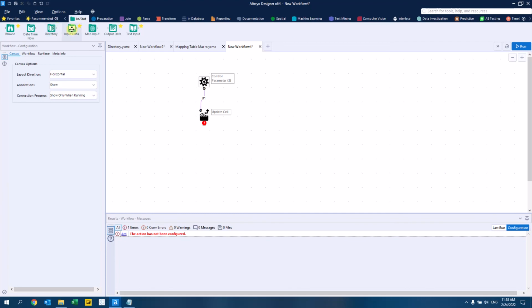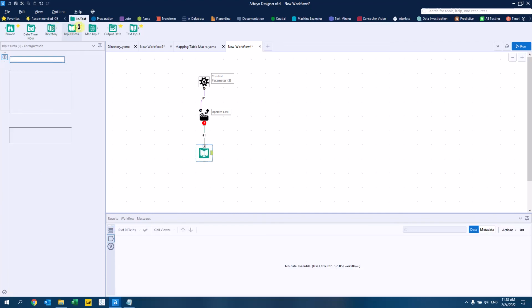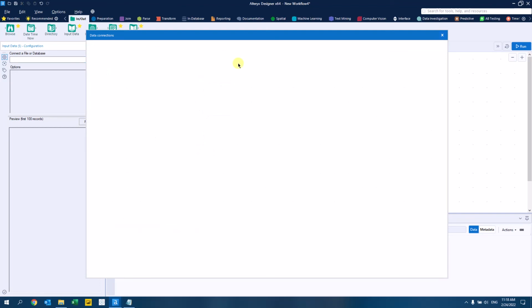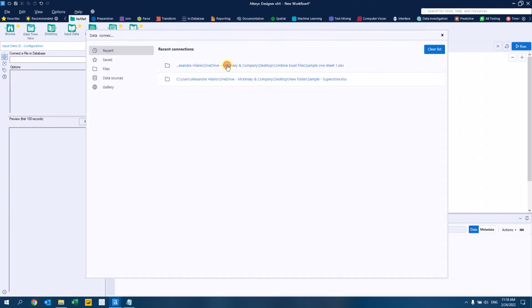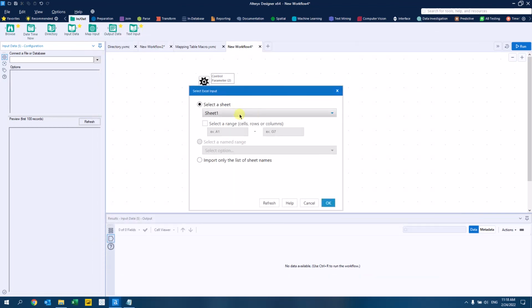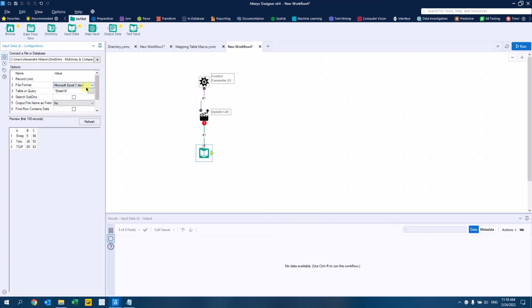And we're gonna again have an input data where we want to select one of the files. So let's just select that same file we had. And in this case, we do want to bring one of the sheets. So any sheet would work. I suggest getting one that you've already used. I'll click OK. And then I would also click right here. I would click full path. Okay. And then let's just give it a second.